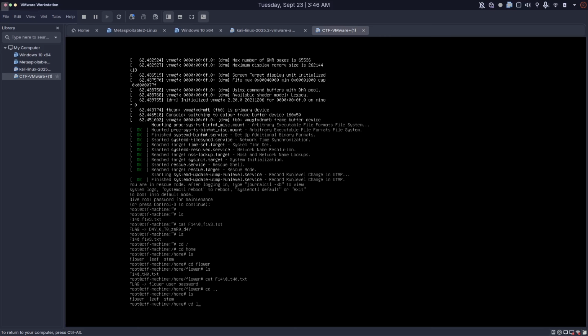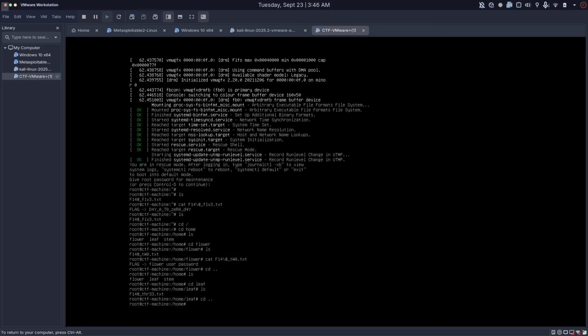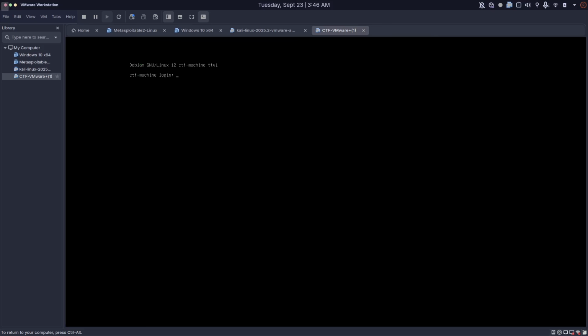Then go to this another one, that is leave. Here is another flag. Then go to stamp, and here is another flag. So here's how you can get the flags using this grub editor, but this method was restricted. This was not allowed. So let's exit this whole thing.